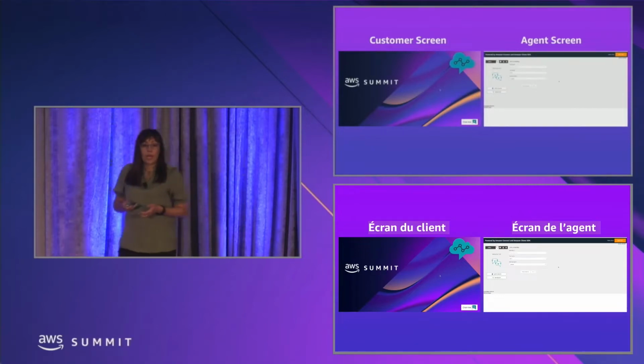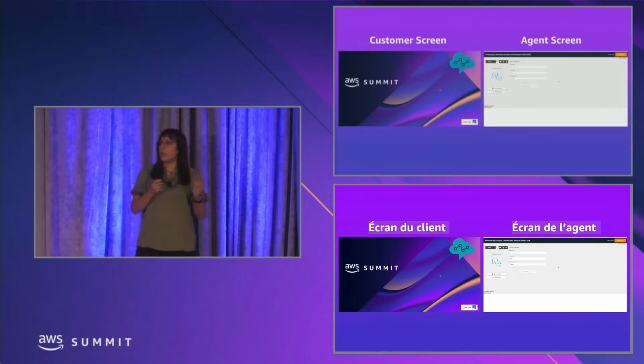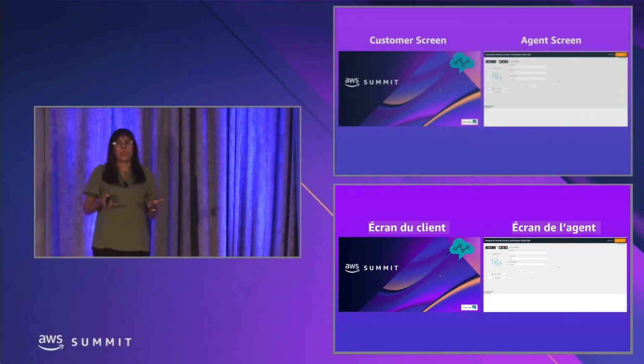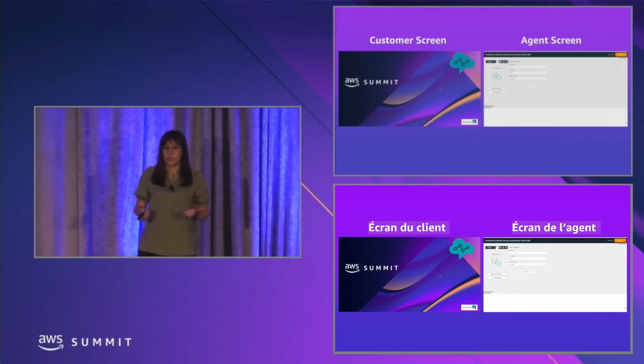As I mentioned before, in the demo you have the customer screen to your left and the agent screen to the right. The customer screen will be your regular website. You can embed the information that you need, like chat. You will be able to even authenticate your user and gather information that you would like to pass to your agent.